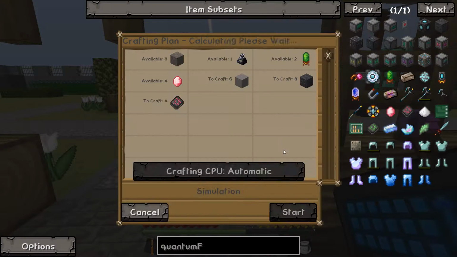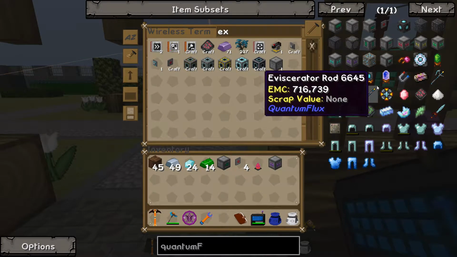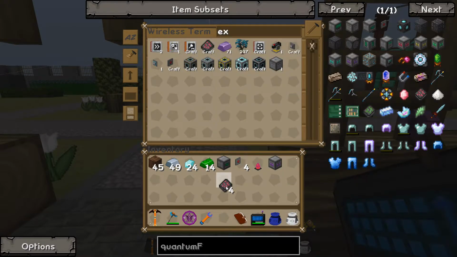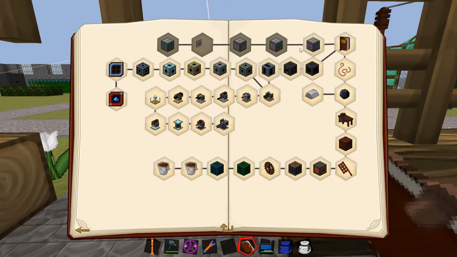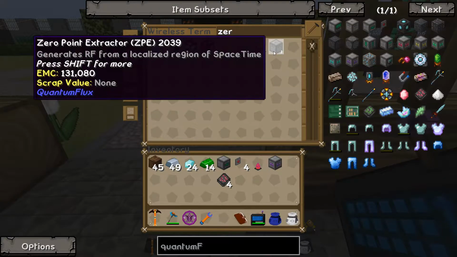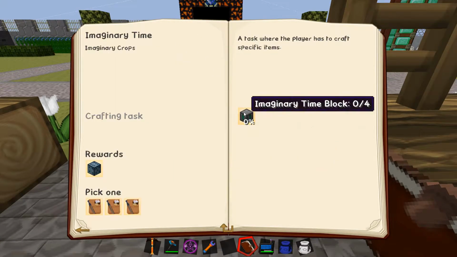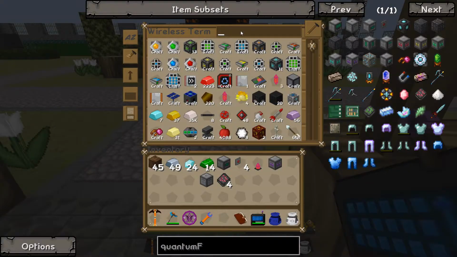Exciter. I don't know what this does. I'm assuming it allows it to transfer energy at a much quicker pace. Okay, so this is done. This is done. This is done. Zero-point extractor. This is done. Now for what I was after to begin with.